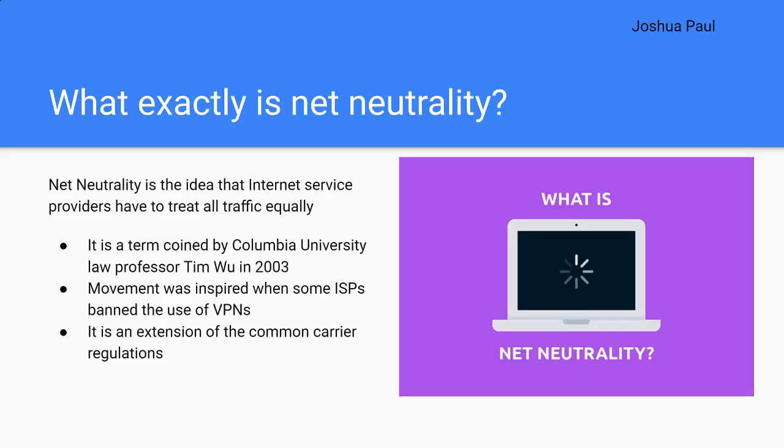It was a term coined by Columbia University law professor Tim Wu in 2003 as an extension of the Common Carrier Regulations. Many believe that net neutrality grew in focus after some ISPs were banning the use of VPNs or the users setting up their own Wi-Fi routers. But in the next few slides, I will go into more depth on its origins and the events that led to its repeal.